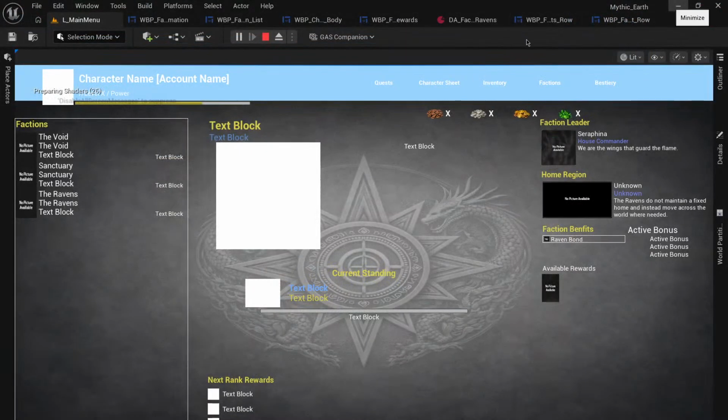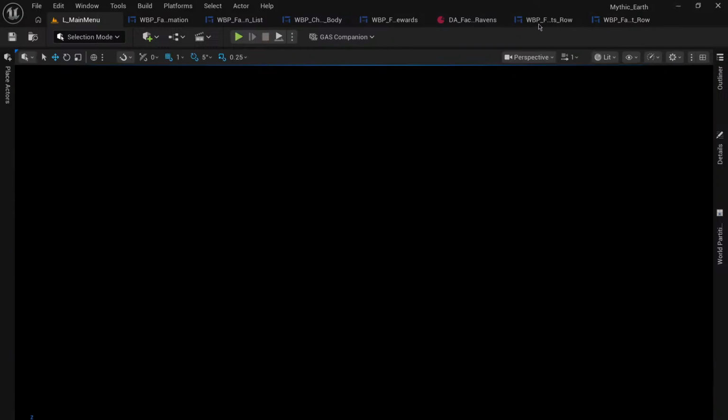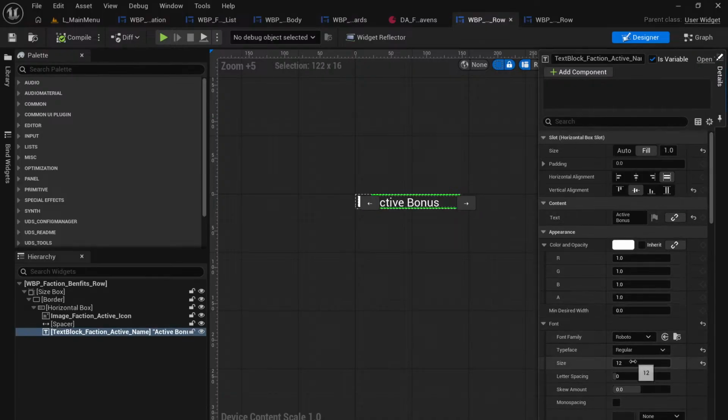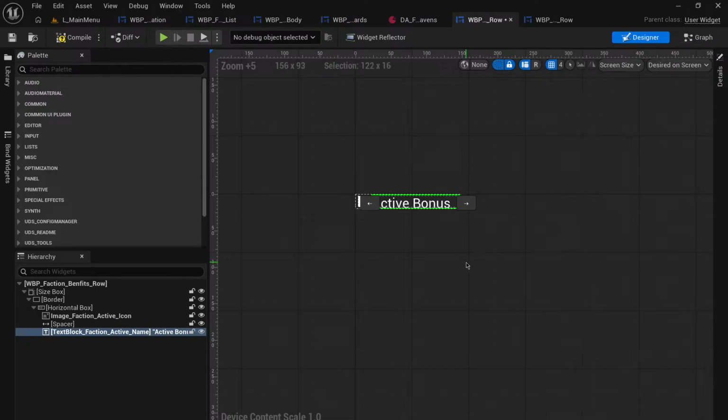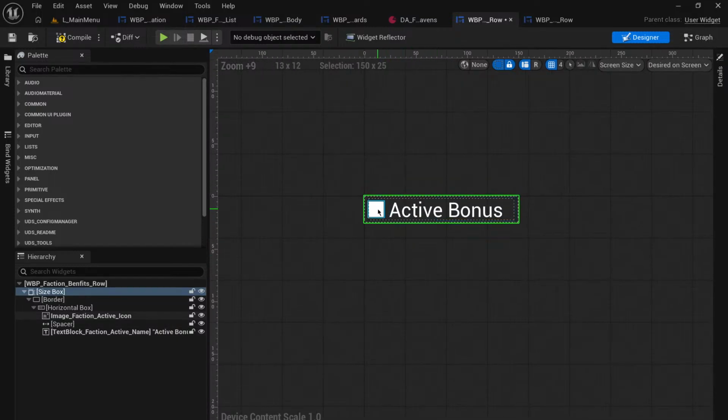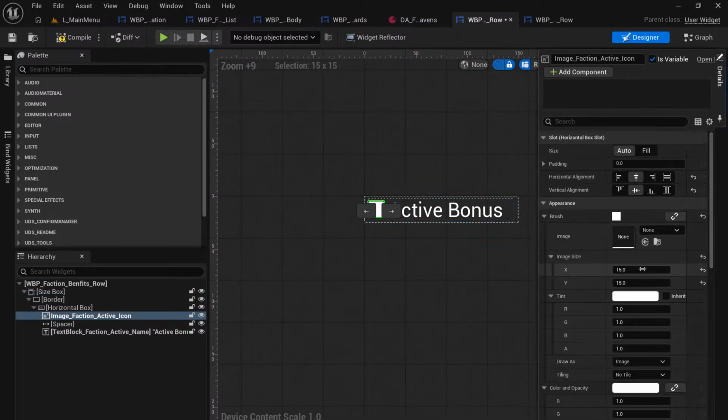Can I probably make it a tiny bit bigger? And we could probably go through and also make this, say, 20 by 20.